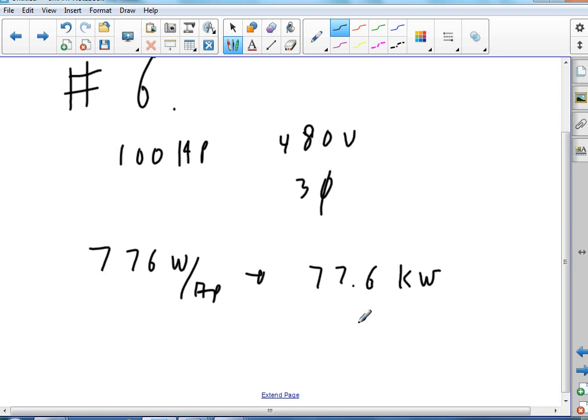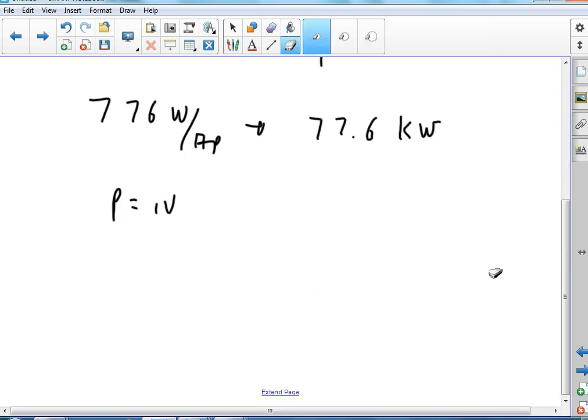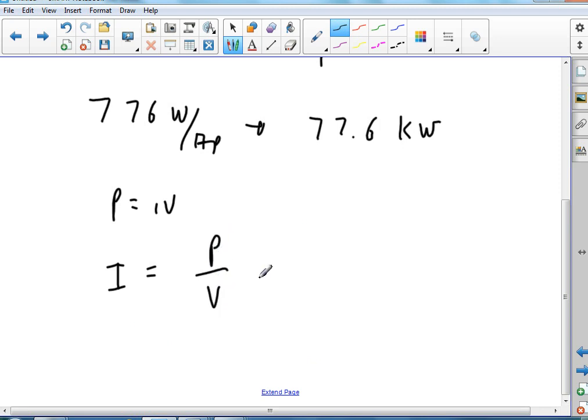So is power IV? Is power current times voltage? And the answer is yes. So the current has to be the power divided by the voltage. 77.6 kilowatts divided by 480 volts.